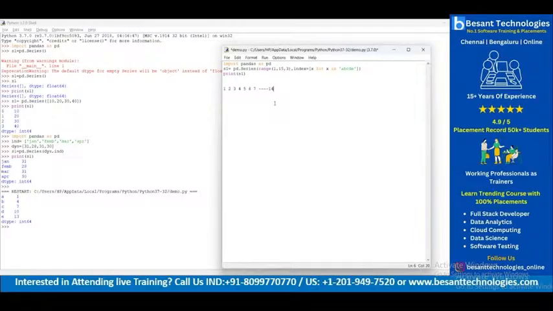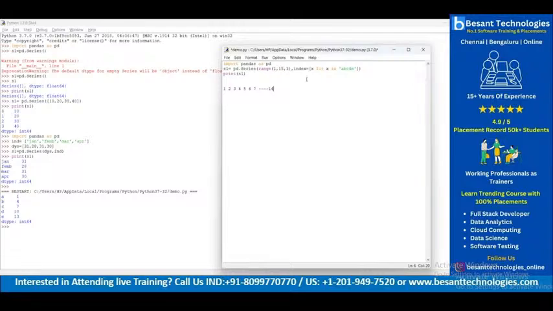Stop 15 means it will not include 15; before 15, everything it will print. So starting from 1, 3 steps means after 1 comes 4, after 4 comes 7, after 7 comes 10, after 10 comes 13. I have given a step of 3, so I am getting the values as 1, 4, 7, 10, and 13.